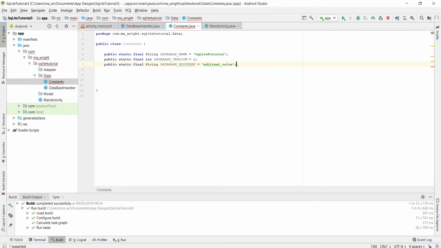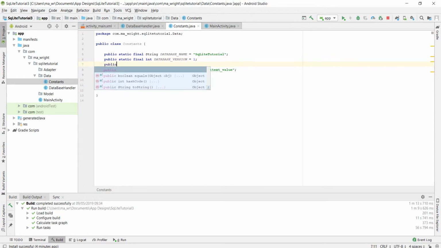Okay, the only other thing I'll add there is a key ID. So each row we put into our database will have its own ID. And we'll just call this ID.